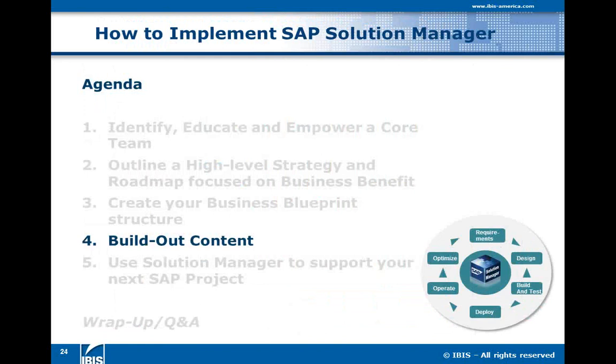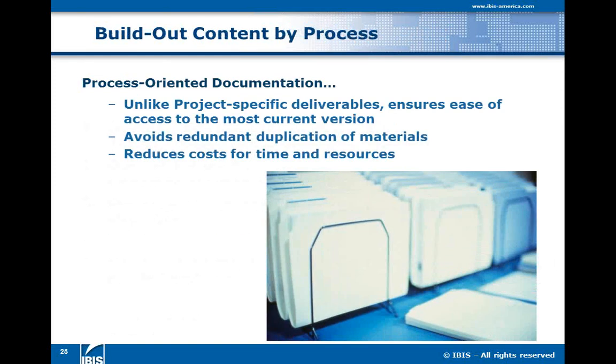Now, once you have that structure, you need to make decisions about what content you want to build out in that structure. And we're going to take a look at the type of content that you can put into this structure. Now, why is this important? Well, when you get to a business process-based orientation of documentation, now you're going to be saving some time and money, because in the traditional project-based approach to documentation, you're delivering that documentation to support the project deliverables, and you're doing it over and over again.